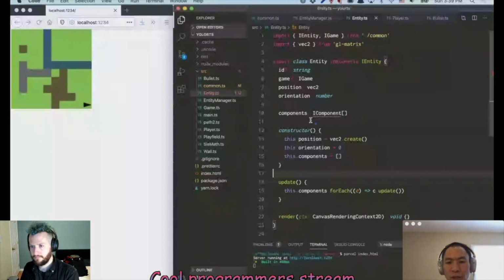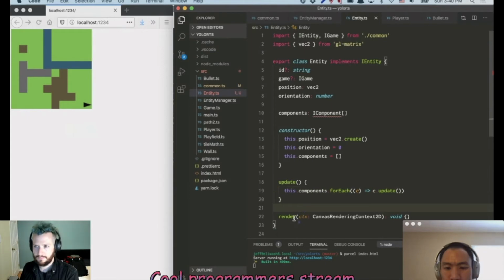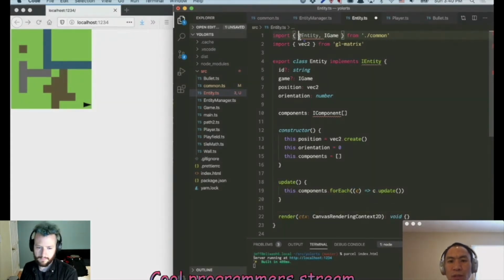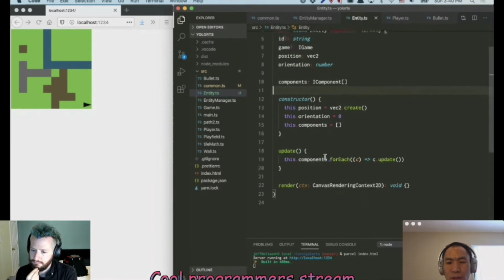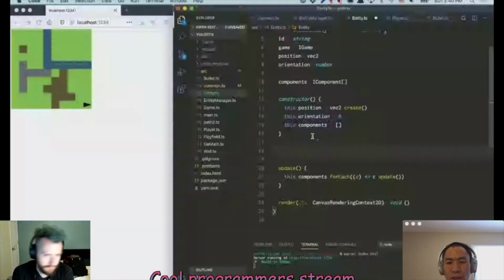And we'll need to figure out exactly what we'll do with the render. Okay, so we'll need to also add components.